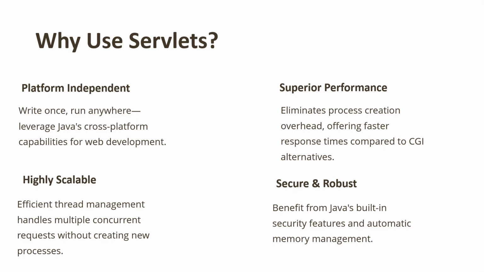The slide explains why servlets are widely used in web development. Firstly, platform independence. Since servlets are based on Java, they follow the write once, run anywhere concept. This means the same code can run on any system without modification. Next is superior performance. Unlike CGI, servlets do not create a new process for every request. This reduces overhead and results in faster response times.